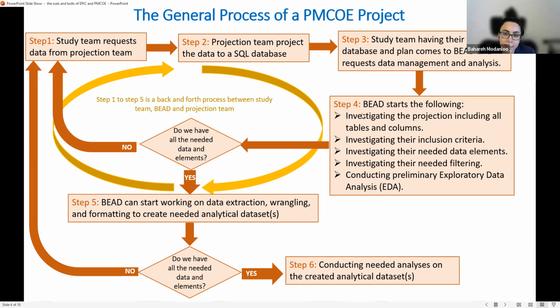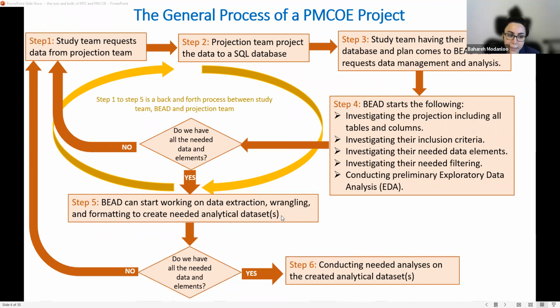So finally, at step 4, when we have everything, we move forward to step 5, and at this step, we actually do data extraction and wrangling to create the analytical data set. And even at this step, it's possible that we may need to go to step 1 for adding more elements or for updating the projection.